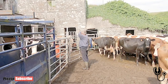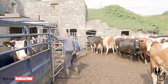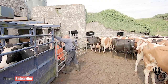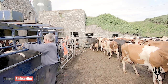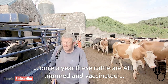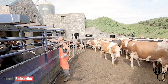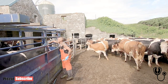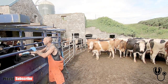So every year, when the cows are dried off, so when they're heavily in calf, they stop milking, and they come in for basically a service where they'll get different injections and treatments that'll prevent flies from attacking them. It makes sure that they've got plenty of good vitamins in their body so they can build strong and healthy calves. And they actually get shots that increase the antibodies in the milk, or the colostrum, when they're first milked after the calf, so that the calves get very good, strong, rich colostrum first thing to give them the best possible start.